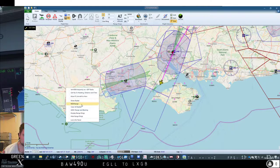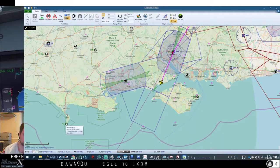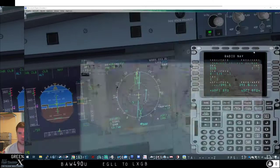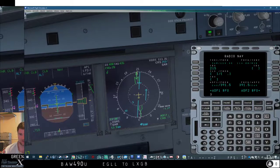Portland, are we in range of that? Yes, we are. Portland, all the way down here, past Weymouth. So 313 kilohertz, and that should be off to our right hand side. So let's verify that. 313 kilohertz. And it's off to our right hand side. Easy peasy, yeah?